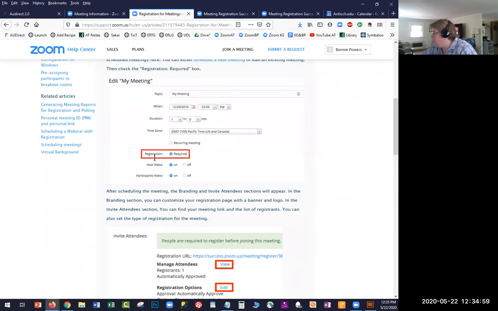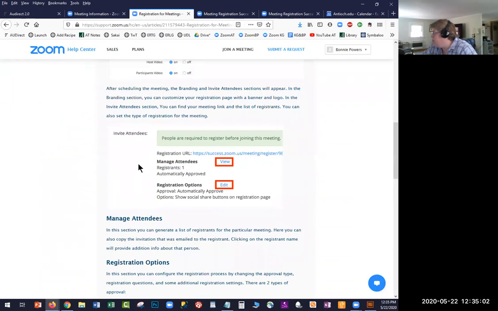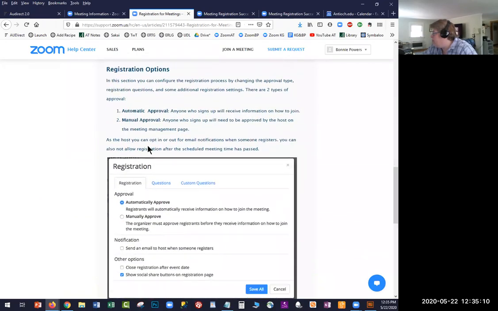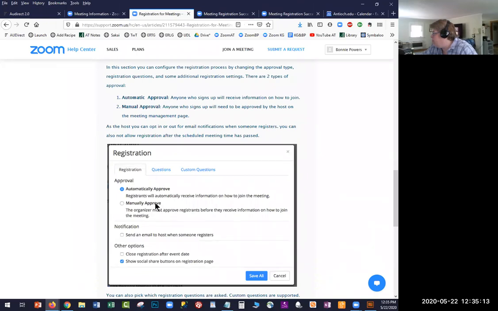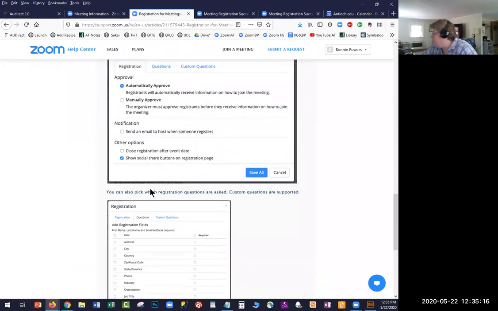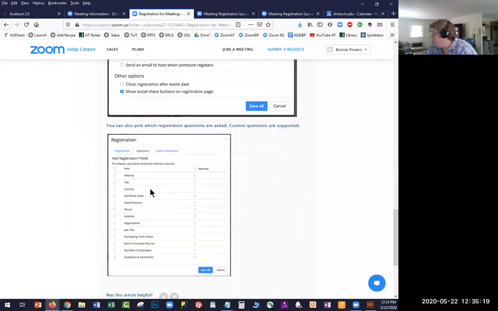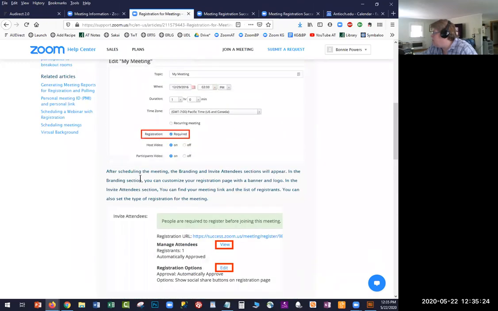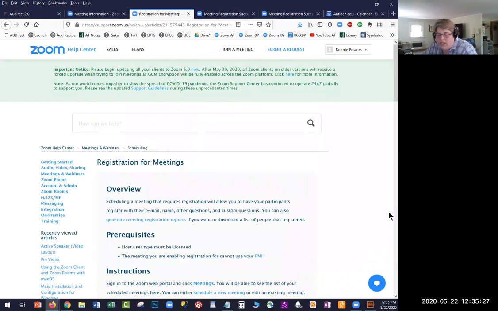These are the instructions for setting it up. Notification. Additional questions. All right, so that didn't answer my question. So let me look up how to send a meeting reminder. I know I've received them.